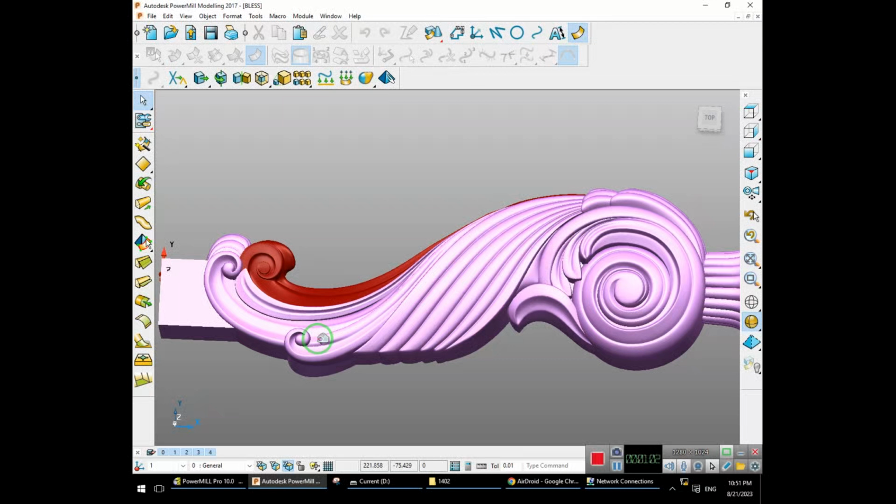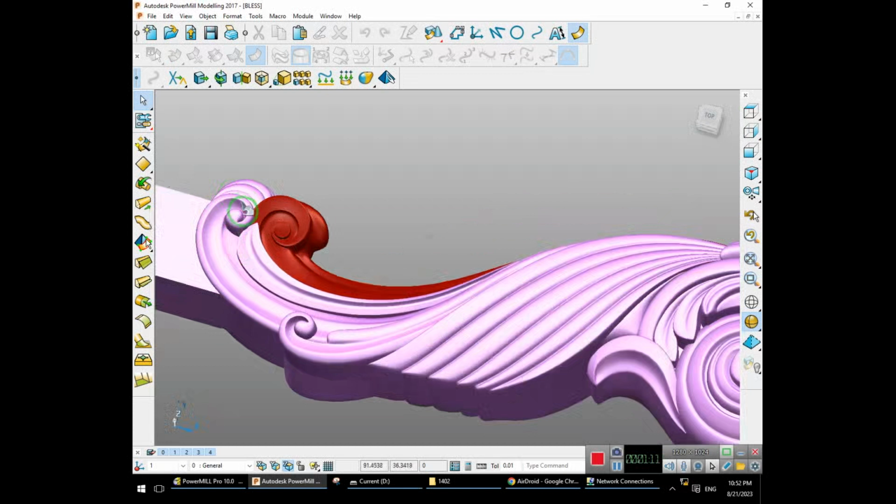In fact, with the projection curve finishing strategy, the tool cannot see the pocket beside walls.